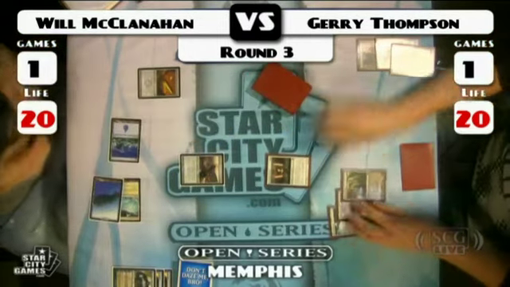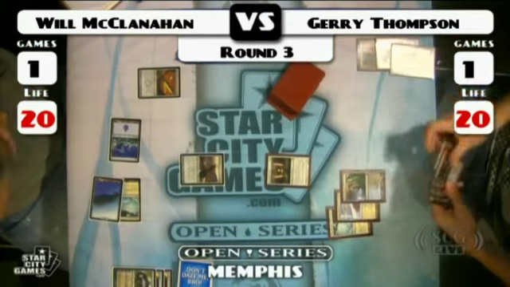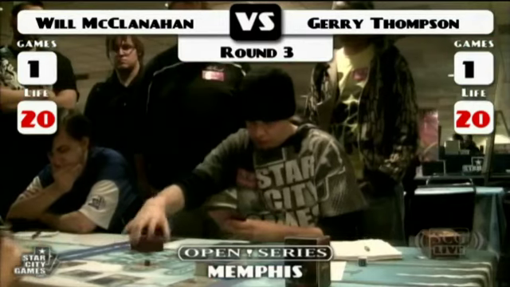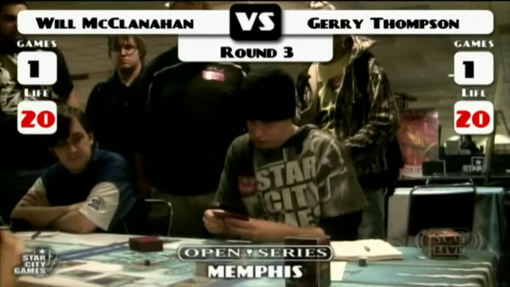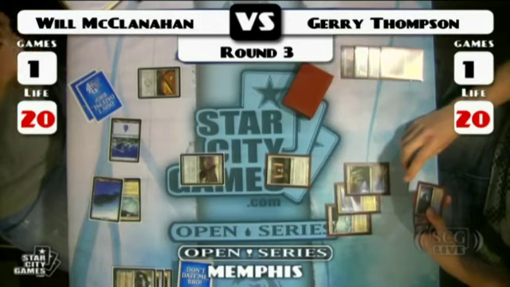So now next turn, Will can equip that sword to the germ. Not that that's necessarily what he may want to do. He may have to be worrying about something else from Gerry, because Gerry's got a sword of his own and now a squire to equip it to. But he does have the Divine Offering in his hand, so he might not be able to. Well, if he drops a land next turn, he can equip, and Divine Offering, right?